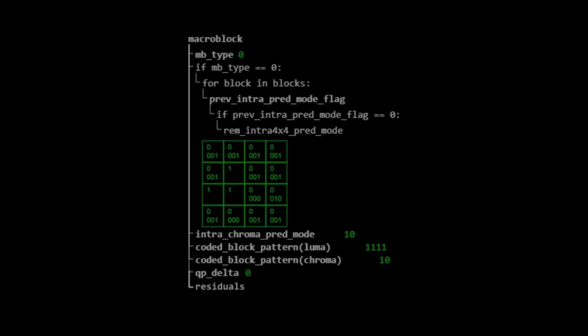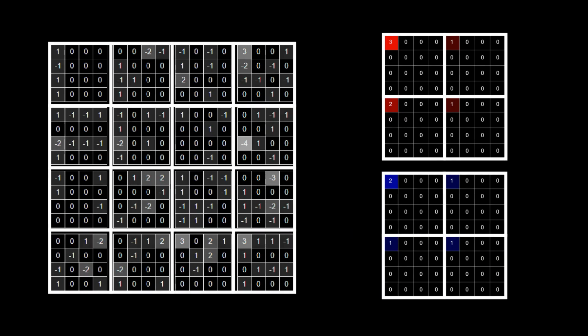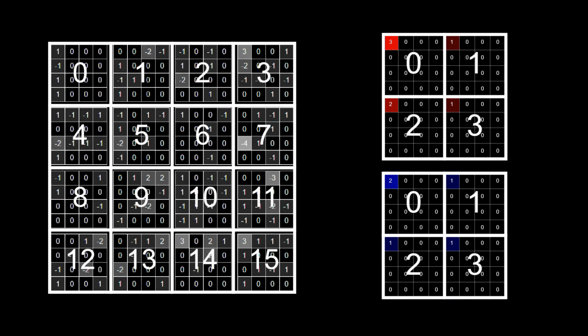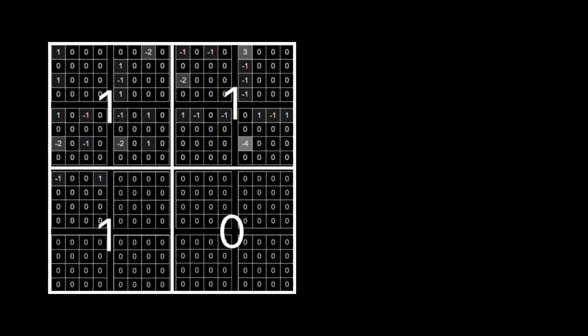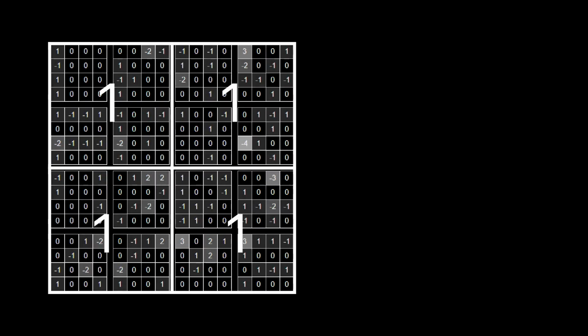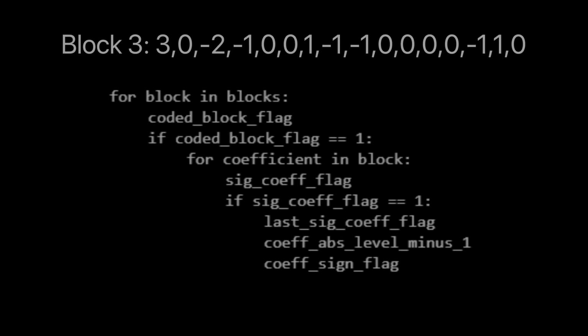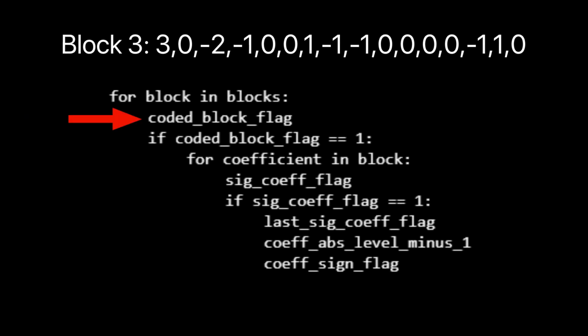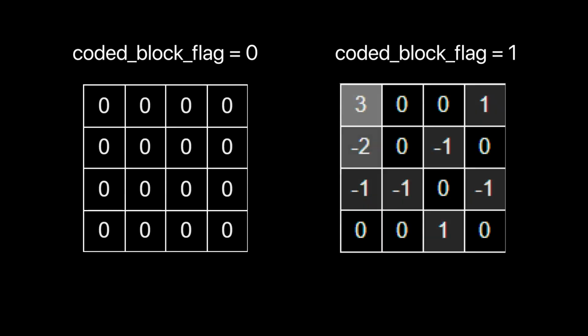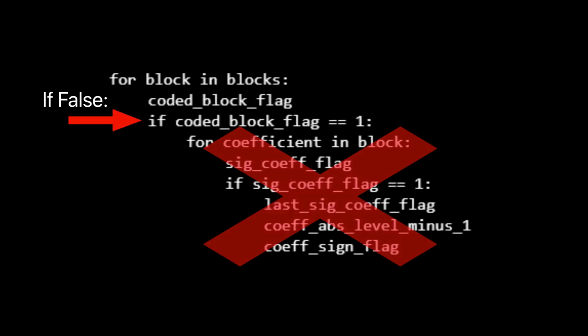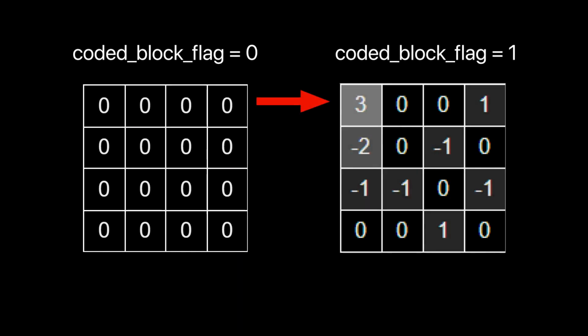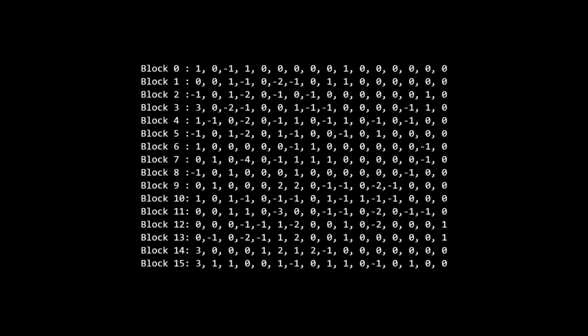Finally, we move on to coding the 4x4 residual blocks, processing them from left to right and top to bottom. Any 2x2 groups of residual blocks marked as 0 by the CBP can be skipped entirely. In our case, none of the residuals are 0, so we must encode all 16 blocks. For each 4x4 block, we start by encoding a 1-bit coded block flag using CABAC to signal whether the specific block contains any non-zero coefficients. If this flag is 0, we skip the rest of that block. Since our flag is 1 for every block, we proceed to encode all of them.